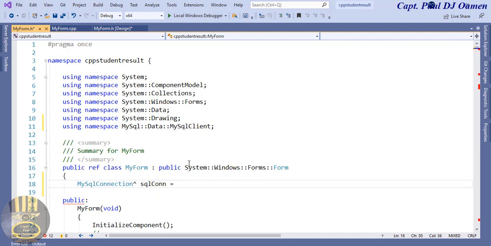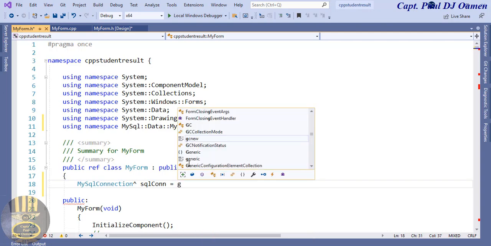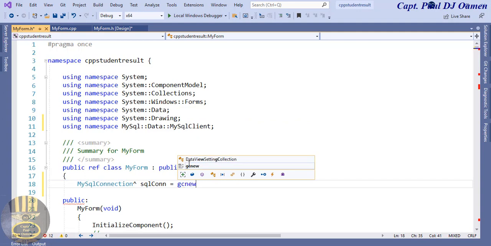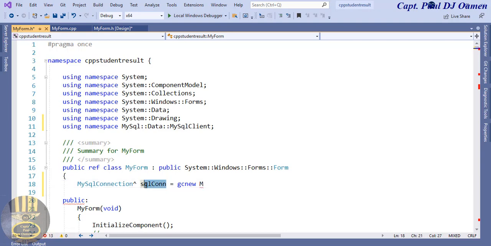The new object is going to be my SQL connection. So that is the name of my object. Let's put that in here. There we go. Enter parentheses there and semicolon.